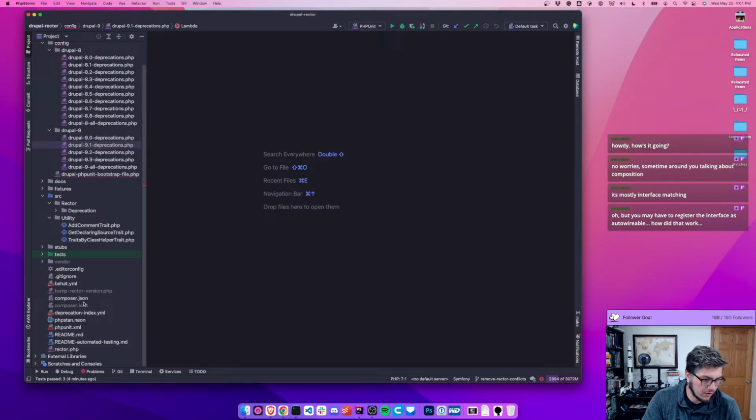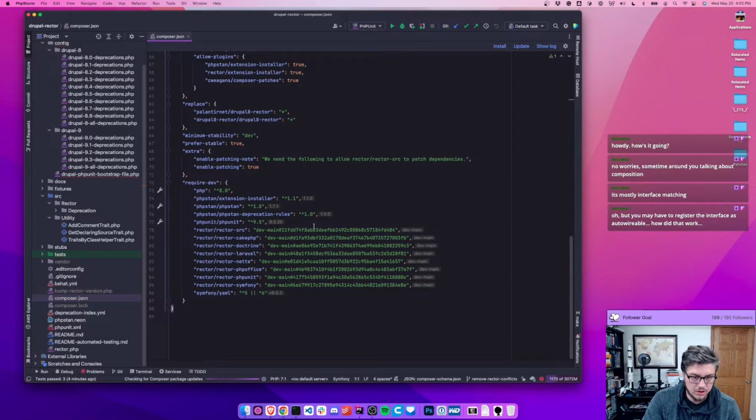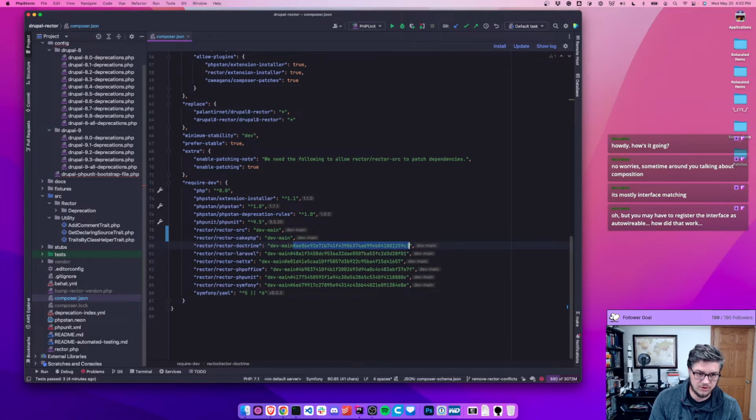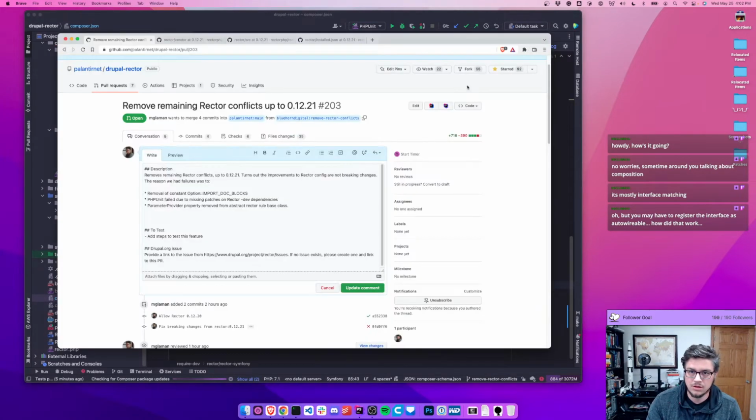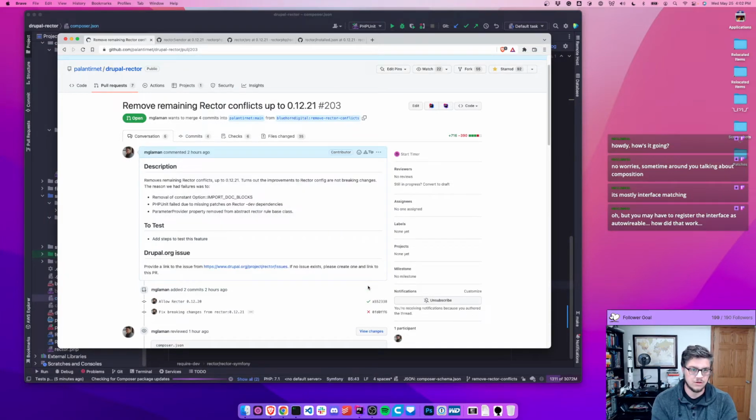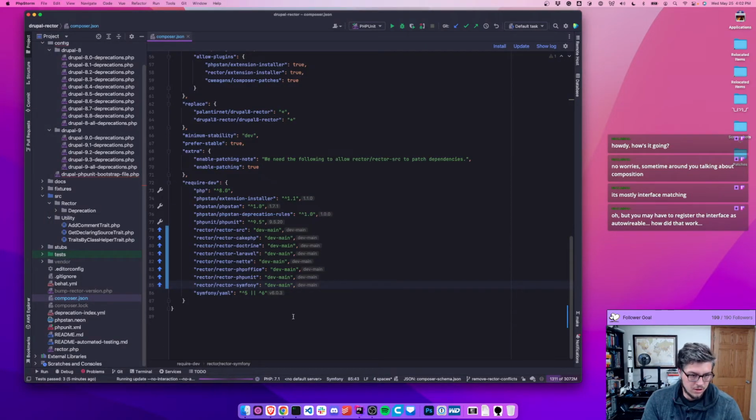You know what I'm going to do real quick too is let's go here. Let's remove these constraints. Run update.